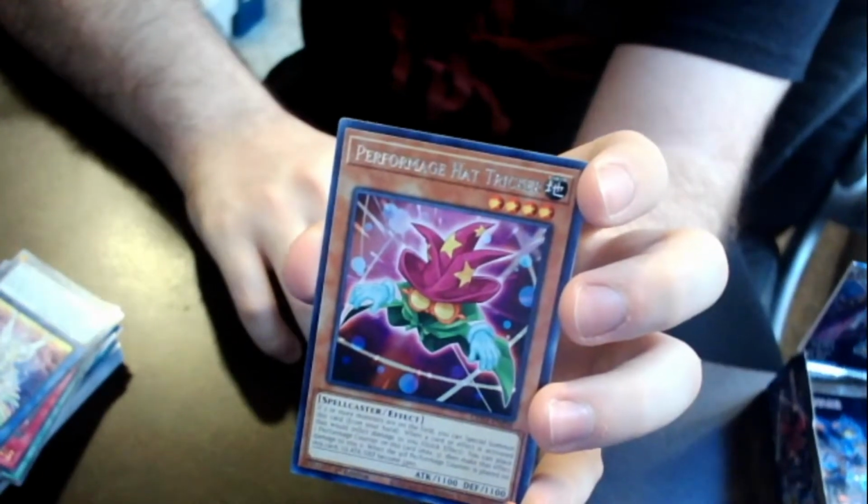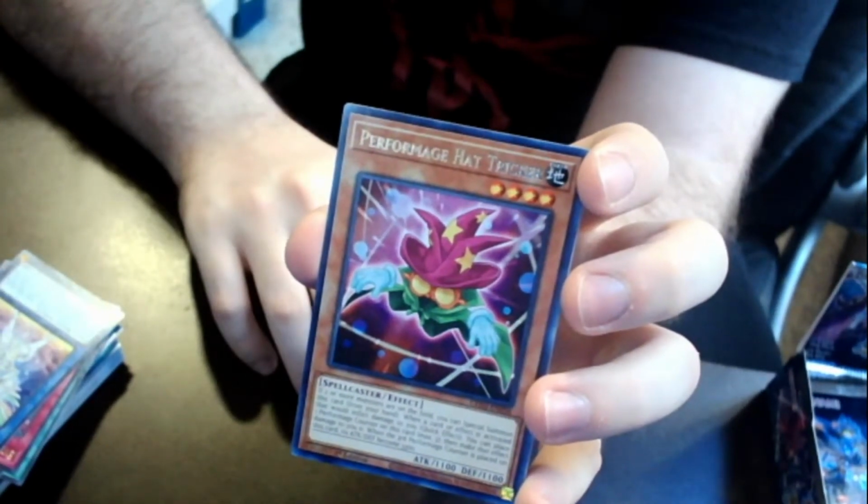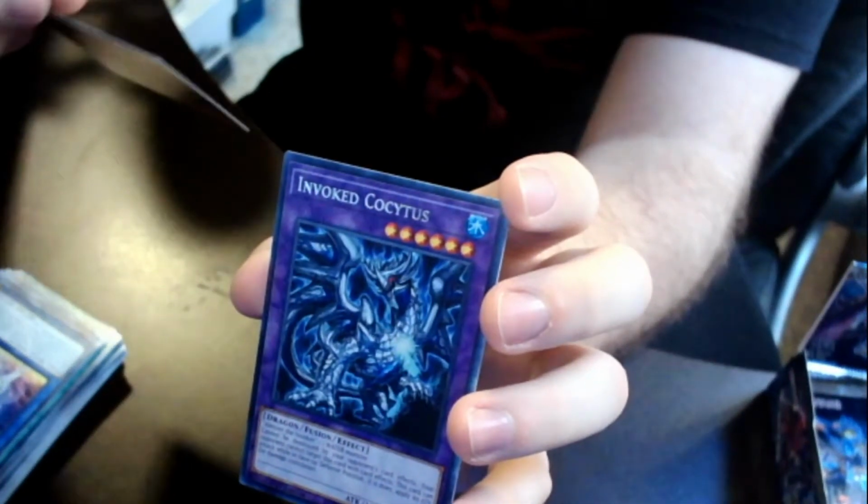Performage Hat Tricker. This is another really good Performage card. You pretty much want to run this with your Damage Juggler. It's just a good way to get some more cards out on the field there. Is it? No. Yes, it is, actually.